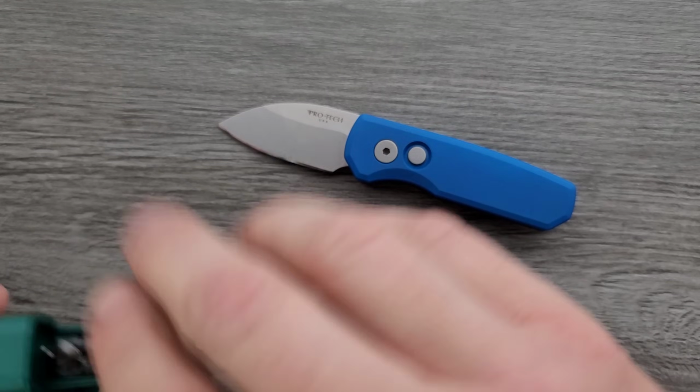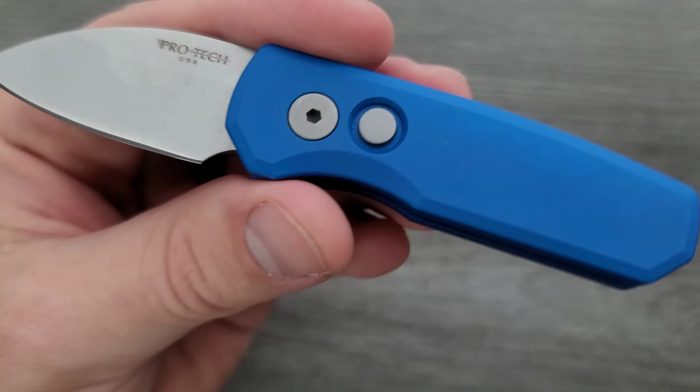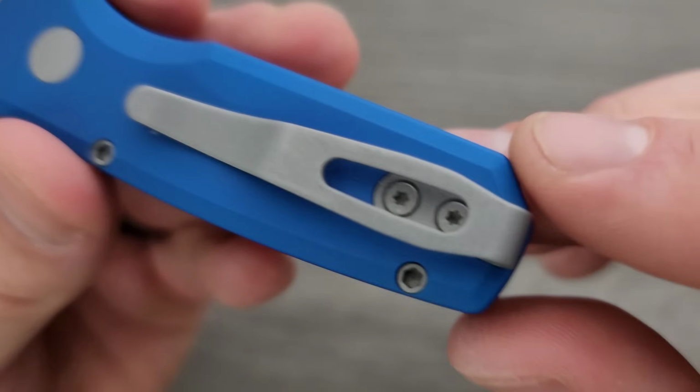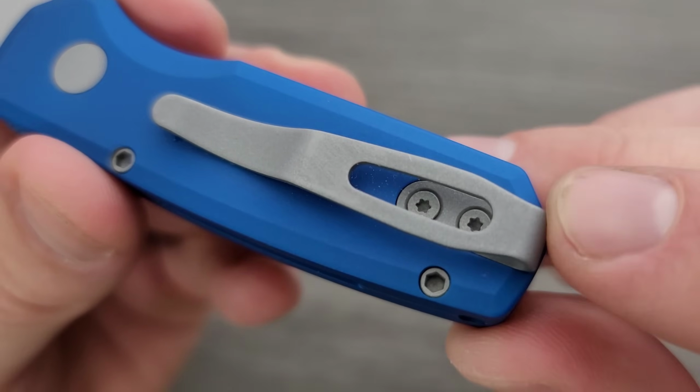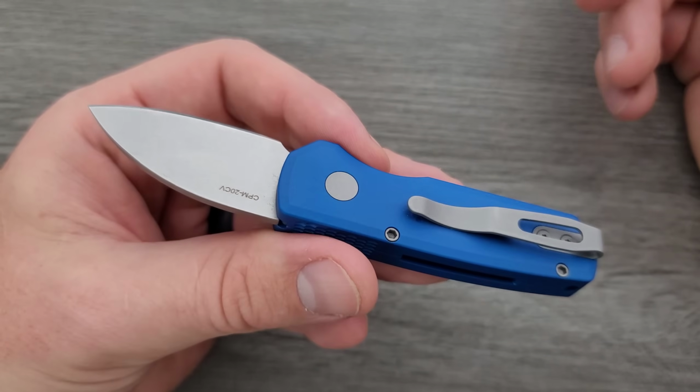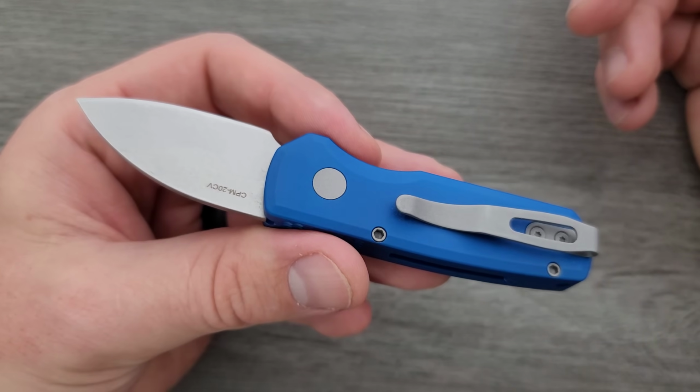And you know what? I'm just remembering, we can't. Well, I mean, we can. I do have the Hex Bits. I'm just not going to bother with it. These are Hex and Hex back here. And then we have Torx for the pocket clip screws. I don't mind Hex. I've definitely adjusted my ProTech knives with my other bit set that's got the Hex in it. It's not a big deal.